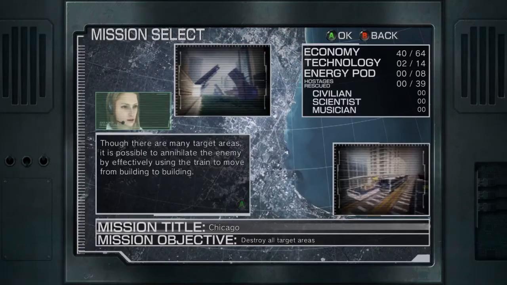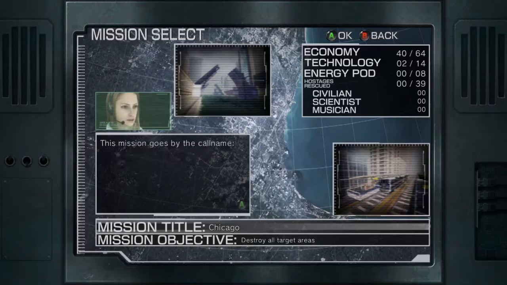Though there are many target areas, it is possible to annihilate the enemy by effectively using the train to move from building to building. Destroy the target areas and let the citizens wake up to their town with its tranquility restored. This mission goes by the call name Chicago Daybreak.